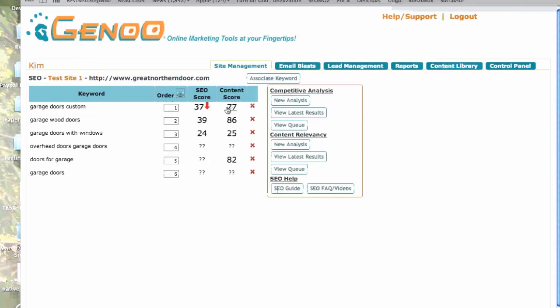And then when it comes to content score and your content relevancy, what's really important within Google now is that your pages are relevant for the search phrase that you are looking to rank for. It's also important, if you do any sort of pay-per-click campaigns at all, that your landing pages have a high quality score, otherwise you pay more per click. So in order to look at that, we have what we call the content relevancy, because one of the things is, well, how can I make my page and my content more relevant for this search phrase?